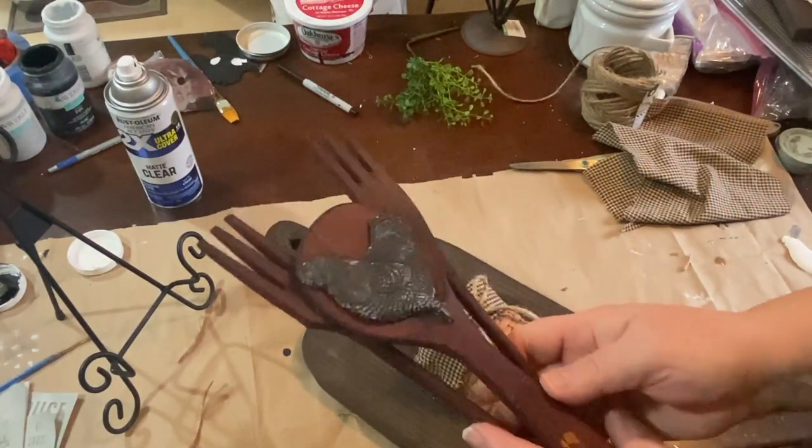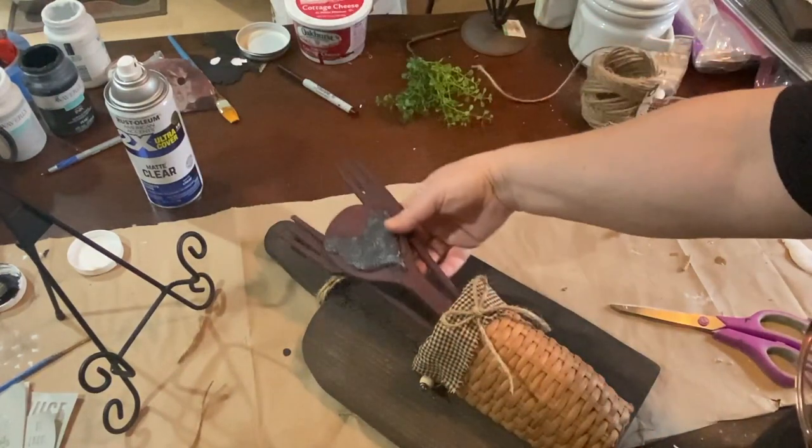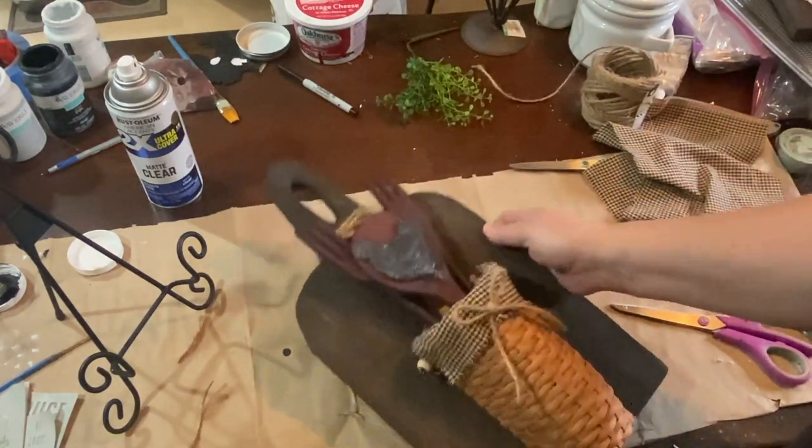And then I'm going to put it in the basket and use that as part of my decor with this cutting board. See what you guys think.